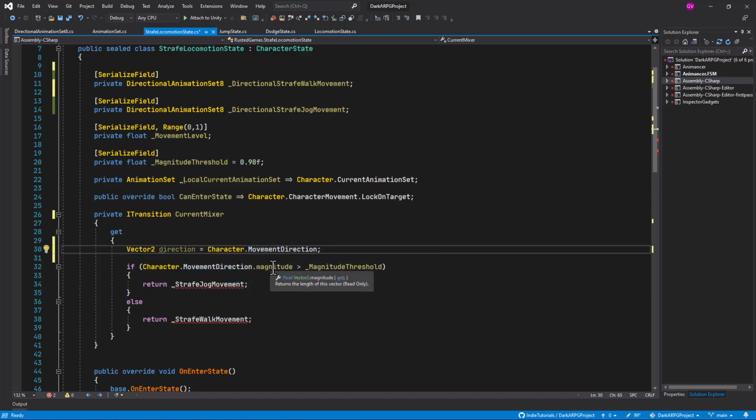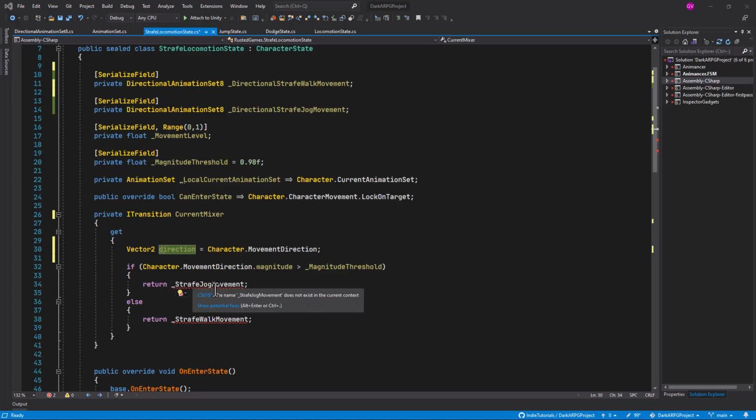Down below we are using the magnitude, so that's the reason we want to store a raw movement direction Vector2. After we have the direction, we can replace the return of the strafe jog movement that we no longer have with our directional animation set.